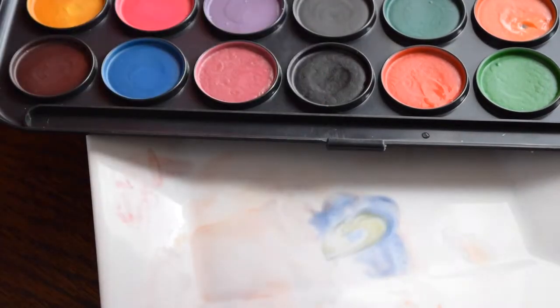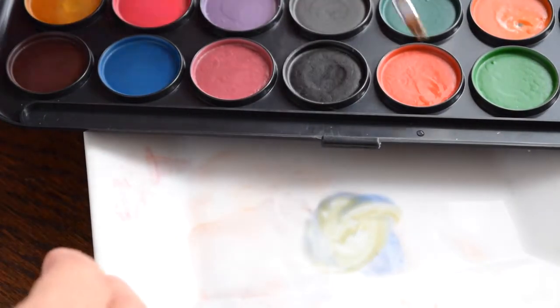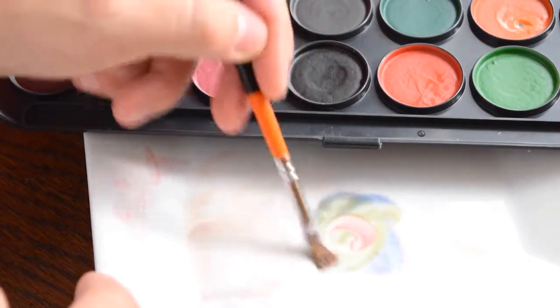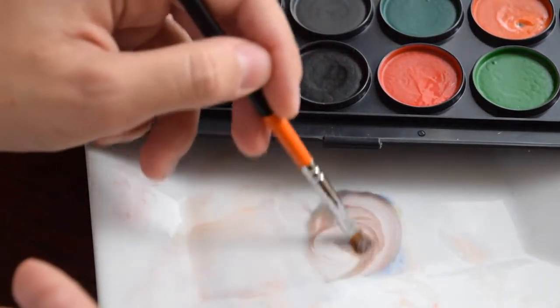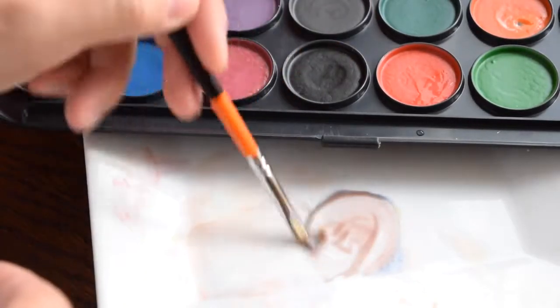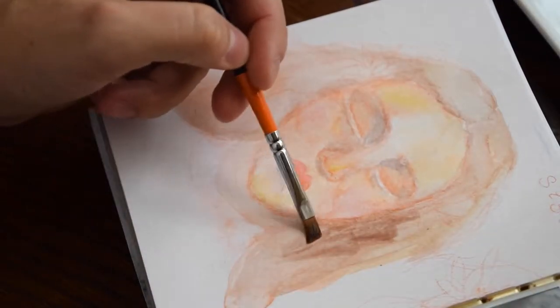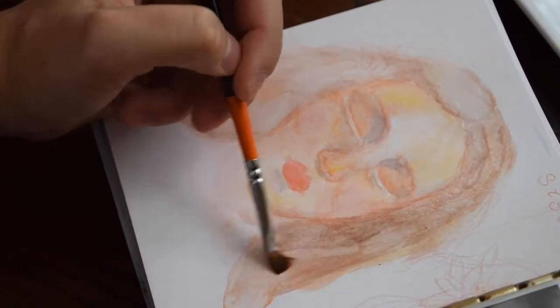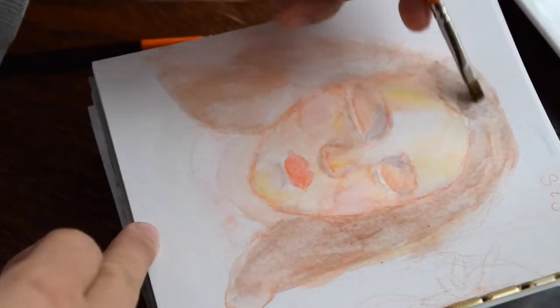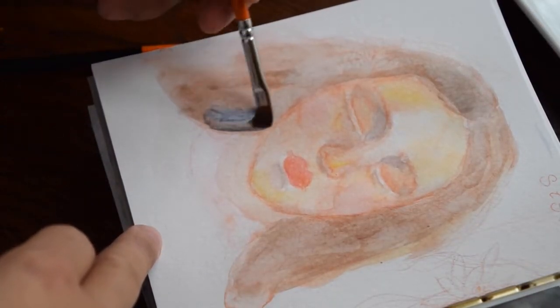Even here you can see, for example, this is me trying to get the colours and trying to get pigmentation out of it. As you can see, it's just really weak. The amount that I'm scrubbing this palette, all I have to do with the Daniel Smiths is touch them, and it's just really hard. You'll see in here now when I'm doing the hair and trying to layer it up, the paints almost cancel each other out, they remove each other.